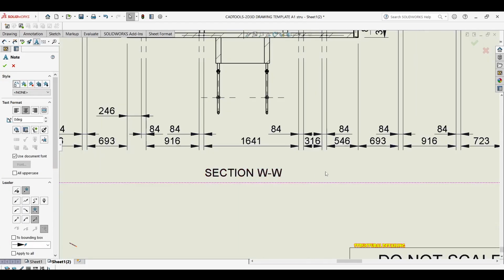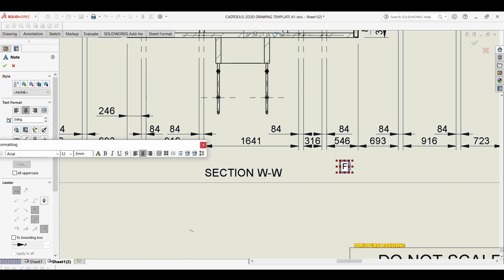Then I'm going to click in this empty space inside the viewport and say for cutting, for handrail mounting holes.